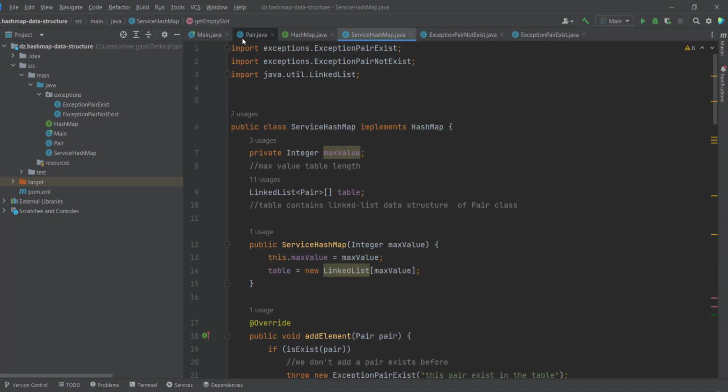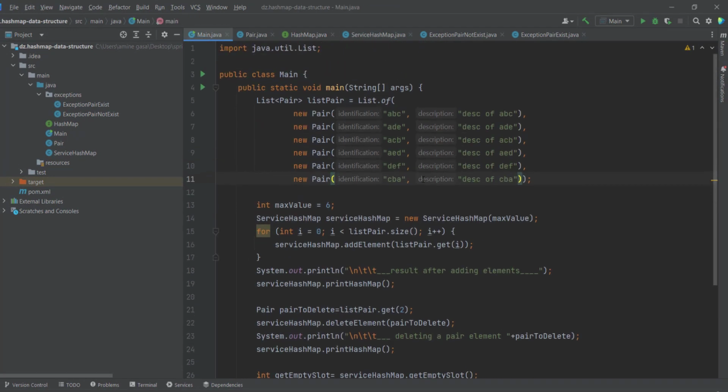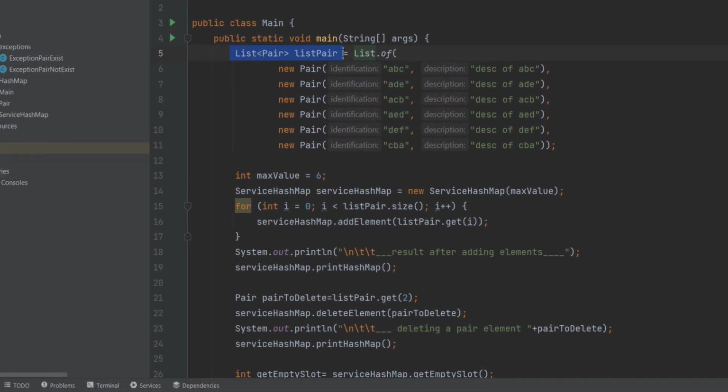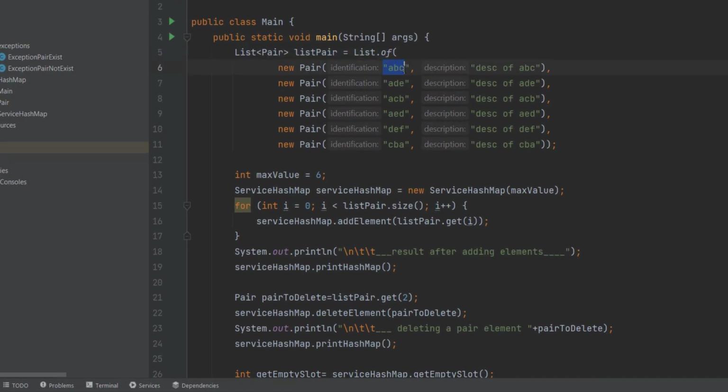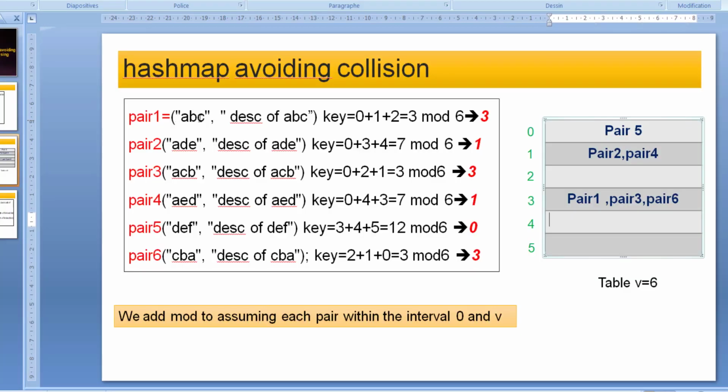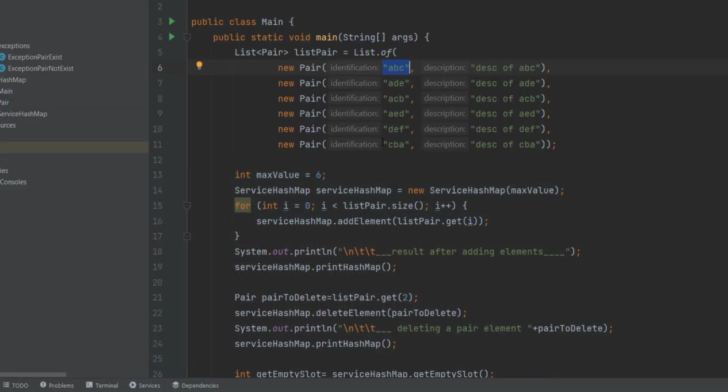So here let's go into the main class. Here I create a list of pairs, with identification and description, as we have in this example, from ABC to CBA. I create a list of objects.